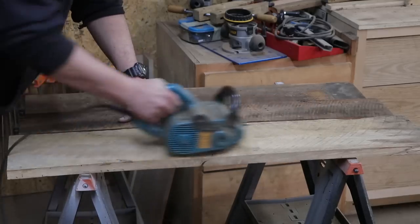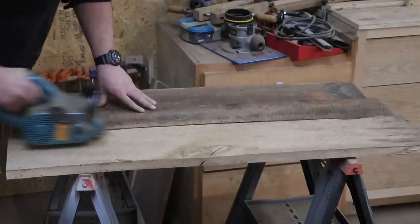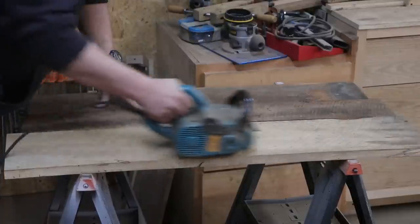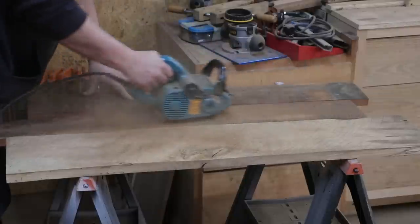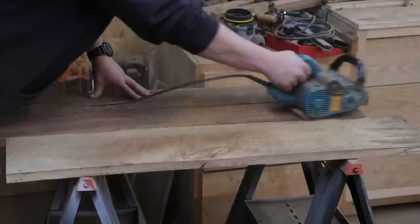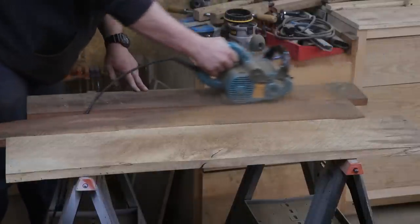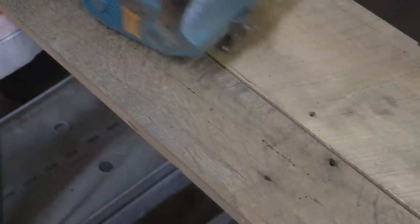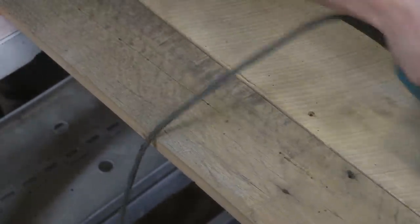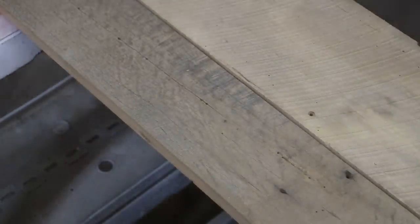Step one is to brush the surface of the wood. You can do this lightly by hand with some type of wire brush or with a wire wheel. Here I'm using my Makita brush sander, which is my absolute favorite way to prep reclaimed wood. What I love about this technique is that you don't need to go over it with any more sanding after this. What the sanding method does is break the soft grain on the surface and makes it nice and smooth to the touch without removing the saw marks, which is exactly what we're looking for. Any further sanding might actually remove the saw marks.